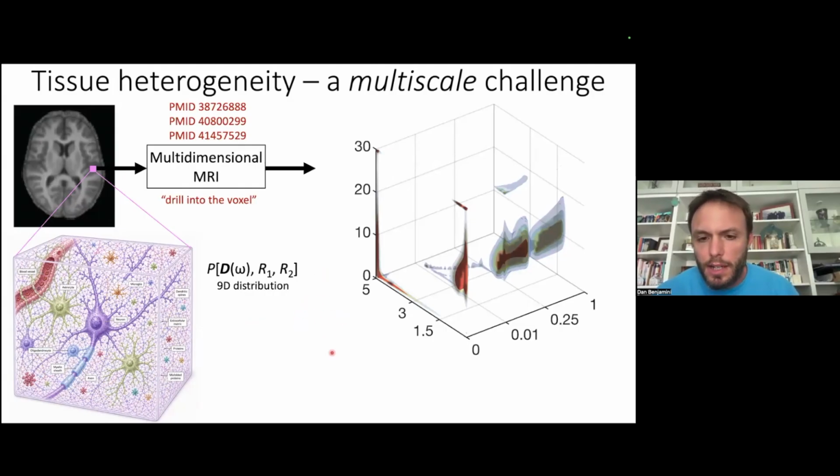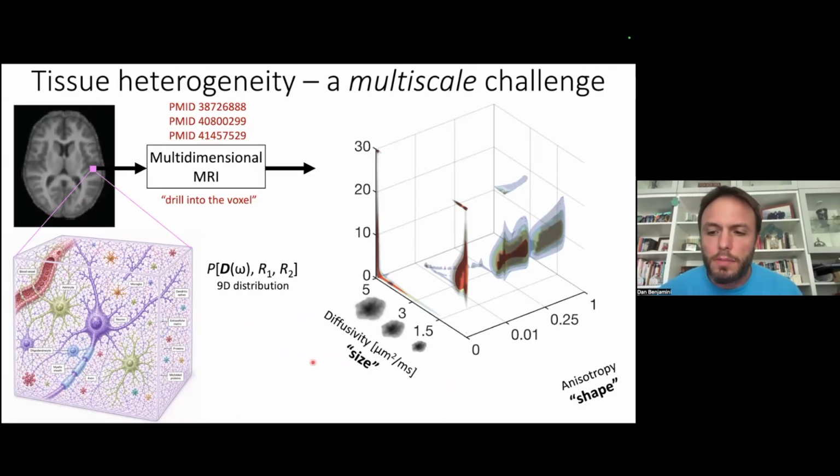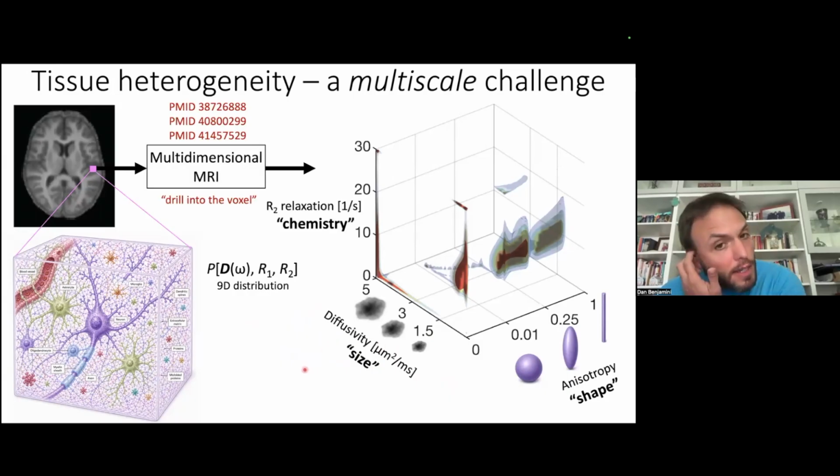Just to show you a three-dimensional projection of this distribution in the human cortex, we can look at those axes, and one axis is the isotropic diffusivity, right? So it goes from a lower to higher diffusion length. On the y-axis here, I'm showing you anisotropy, which is like a shape parameter. Of course, we all know what anisotropy is. And on the z-axis here, we're looking at the R2 relaxation, right? So lower values are freely diffusing water. Higher values are probably affected by magnetization transfer.